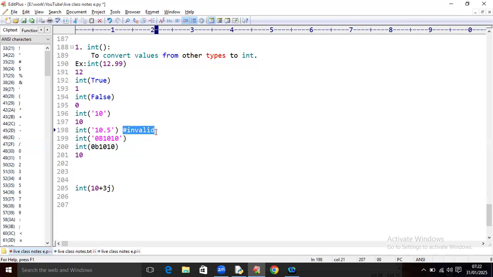Invalid. Second one also invalid. This is valid, so it has given a number, and this is also invalid.